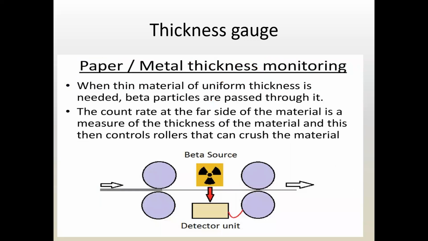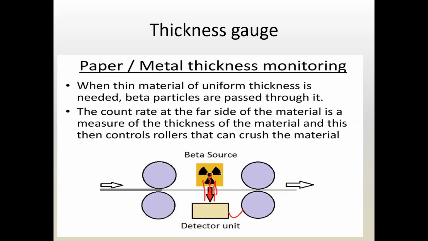It can also be used as a thickness gauge. How can we use it as a thickness gauge? We have a radioactive source which is emitting radiation, and we have a detector. As the thickness varies, for example, if it gets thicker, the amount of radiation passing will change. If it is thinner, more radiation will pass. But if the sheet is thicker, less radiation will pass. But if the sheet has a uniform, constant thickness, the same amount of radiation will pass.